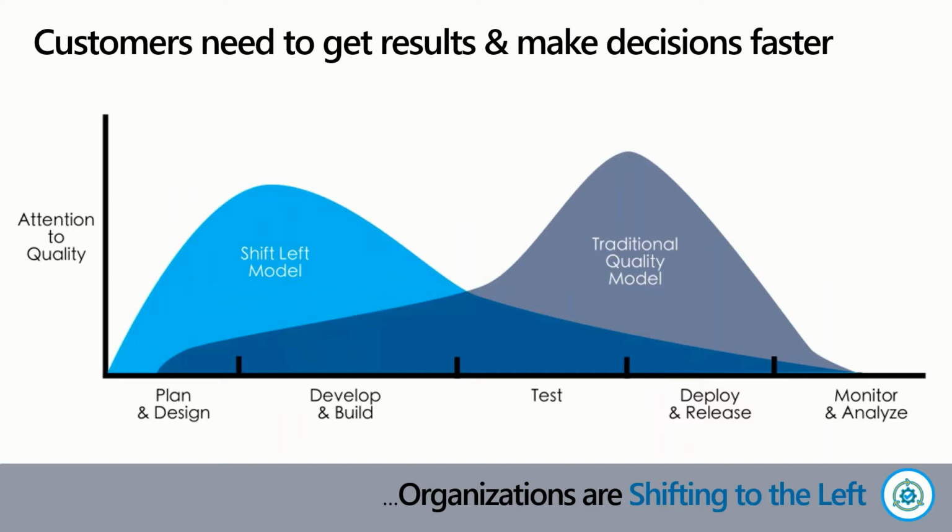Now, on top of that, we've got organizations, through this age of digital transformation, trying to become more agile, or what we're calling shifting to the left here, moving away from the more traditional, longer-duration waterfall type of projects with big bang deliveries at the end, to more iterative types of projects with more frequent deliveries, so that we can be more responsive and get more value to the customers quicker, as well as make in-course corrections more readily through the process. And this move, on top of the need to get more strategic in the way we look at things, compounds the challenges that organizations find themselves in today.